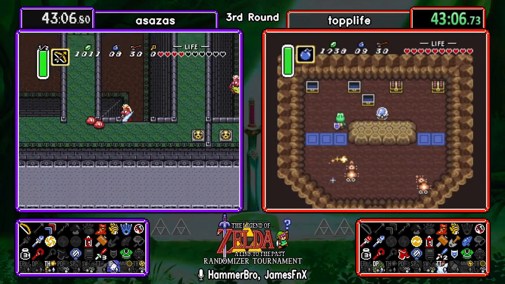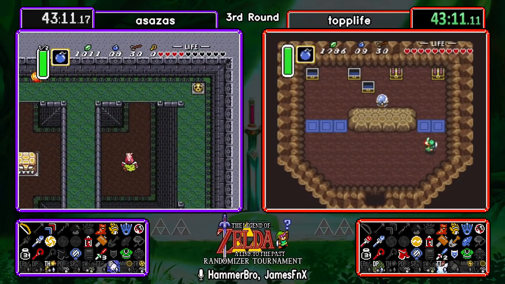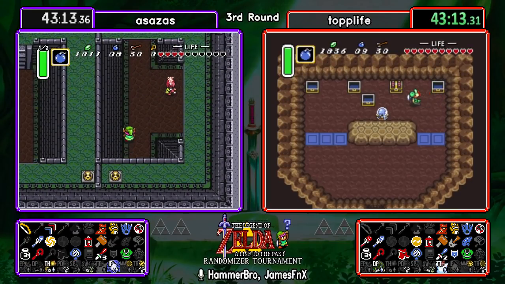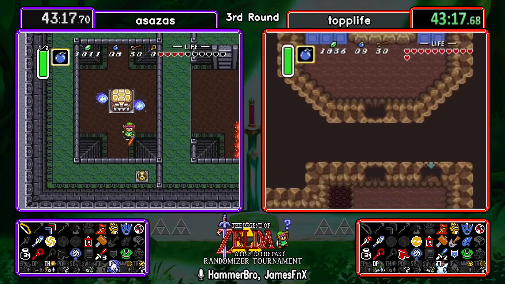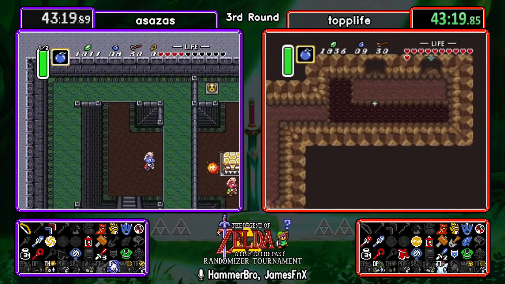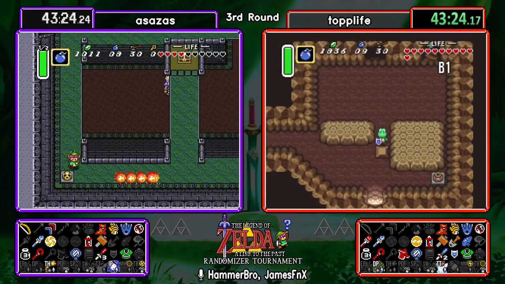So maybe Azaz will choose to do that. But we're gonna get some interesting decisions from Top Life here. Once Top Life gets in the Dark World and finds that Bombos is up here on Floating Island, and Turtle Rock requires Bombos, and Toplife has everything to beat Turtle Rock. Do you make the dive?